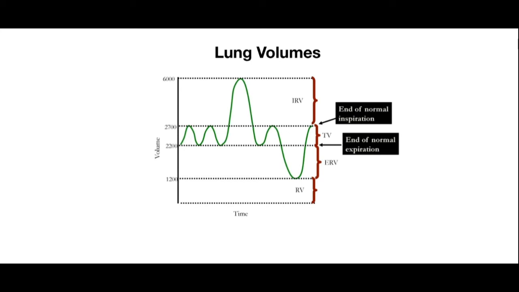Okay, so weird question. You said the inspiration, the IRV, is that like, okay, I take a long breath, or is it from after I exhale, then I completely? No, so when you have a quiet expiration, which is just your passive, relax your diaphragm, breathe out your normal tidal volume. Once you breathe your normal inspiration, that's your tidal volume. Anything above that is your inspiratory reserve. Okay, so the IRV specifically refers to contraction of accessory muscles to bring in extra air that is not part of your normal tidal volume. Your tidal volume plus your IRV makes your inspiratory capacity. So that's coming. Same thing with the ERV. ERV specifically is after you've had a quiet expiration, how much more air can you force out if you really try?